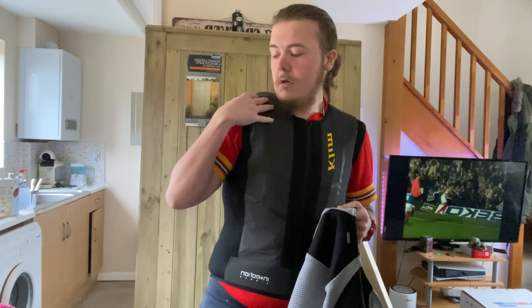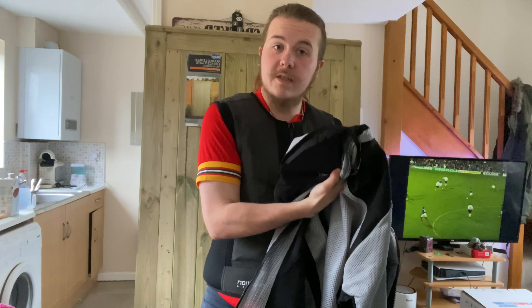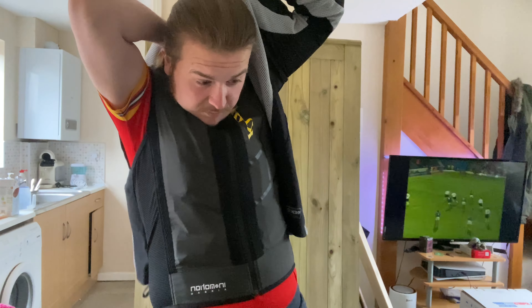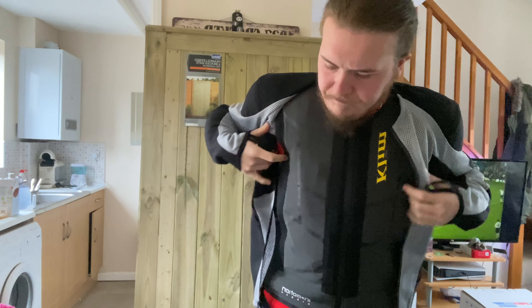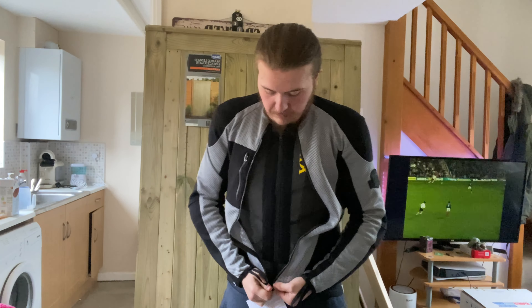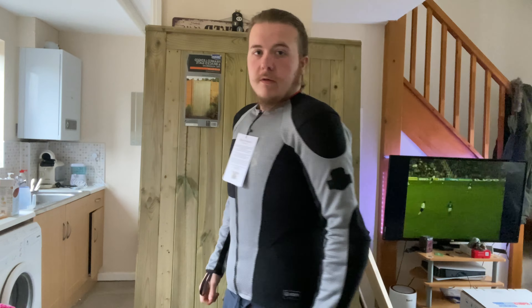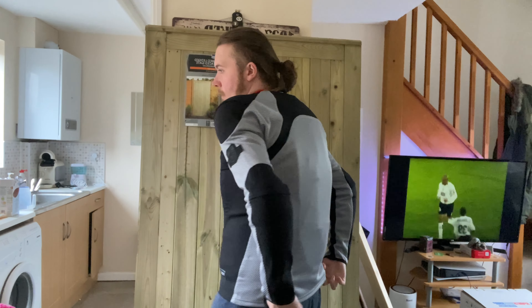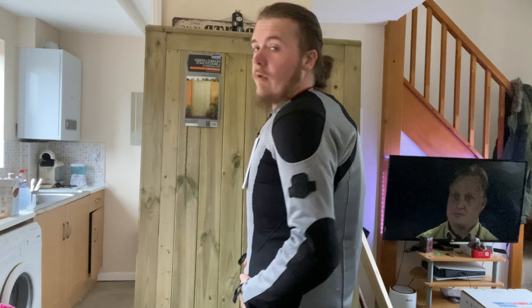You can take the shoulder pads out now if you want — that's really cool. If I can get away with having them in I will. It's a bit of a tight squeeze already. I've always been a bit paranoid about jackets like this on their own — yes they're protective and abrasive resistant but it's very thin material and I fear snapping bones. Zipping it up — tight, definitely snug. You can feel a bit more pressure in the back and you can see the outline of the back area, but it does fit.